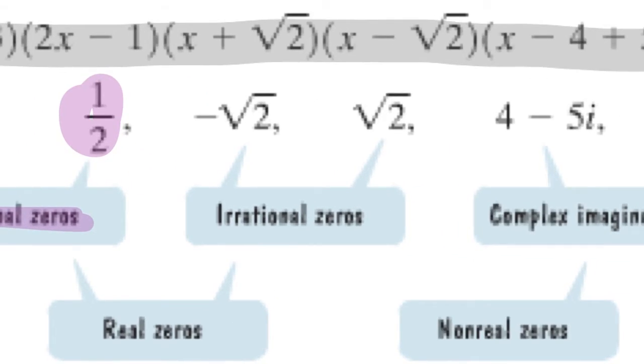When you get into your square roots, like here and here, these are called square roots of non-perfect squares. These are called irrational roots. So if I actually hit square root 2 in my calculator, you're going to see that number go to the edge of your screen. It doesn't end and it doesn't repeat. Those are irrational roots. Both irrational and rational are considered to be real zeros. So carefully look for the wording on problems. If it says identify the real zeros, then you're doing rational and irrational.